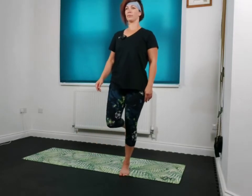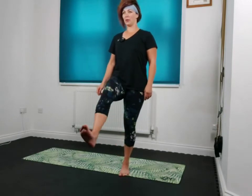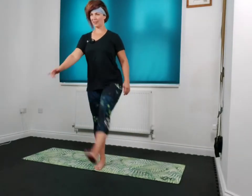Good. So finding that balance, connecting with the stomach to support you. One more. And then relaxing that leg down. Your left leg, swing it forward and back. Side to side.